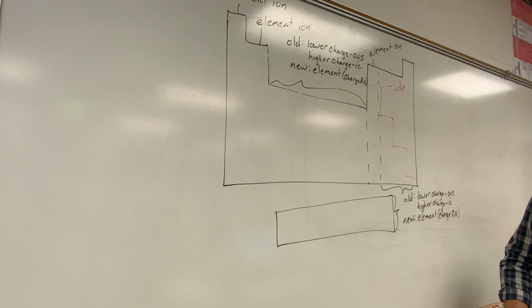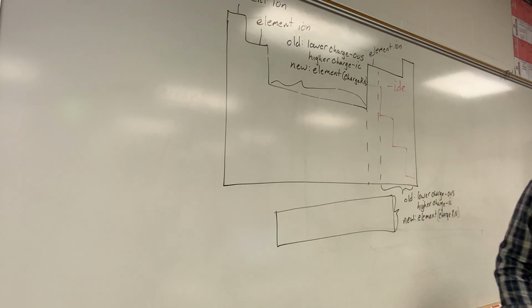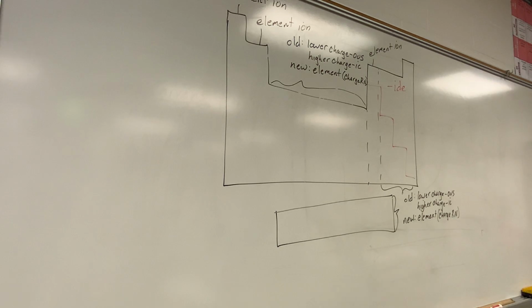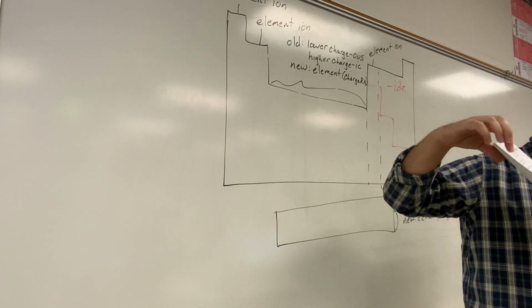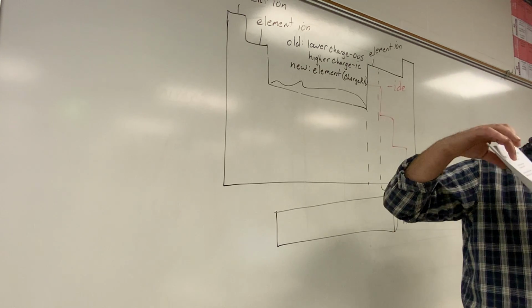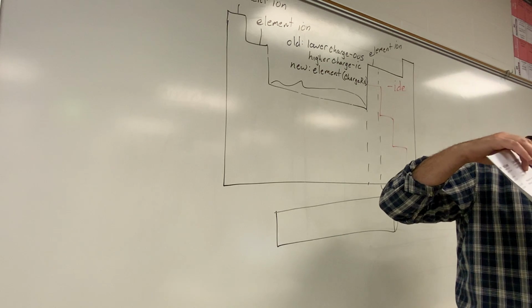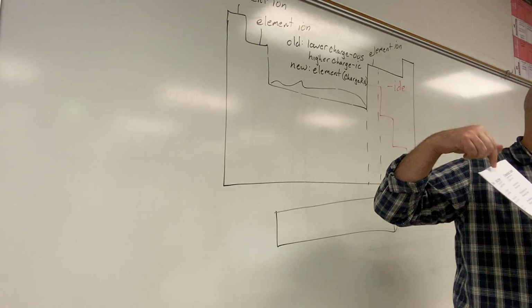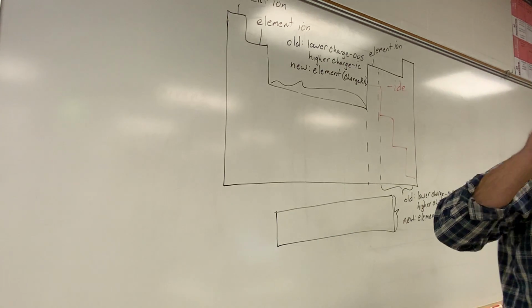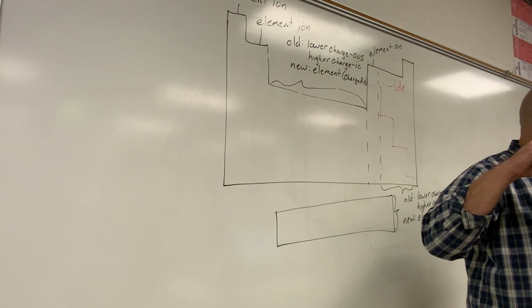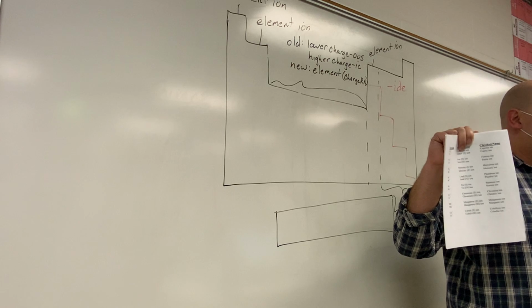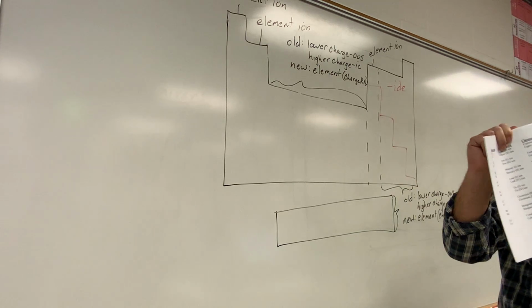What do we have here? I tell you what, tomorrow I'm going to show you how to figure out, if you look at this, whether it's a positive 1, positive 2, or if it's a positive 2 and positive 3, or positive 2 and positive 4. So I'm going to show you how to go about figuring that out. If you can remember a few simple rules, that'll help you figure out what two charges it can possibly have. Okay? So we'll go over that tomorrow.